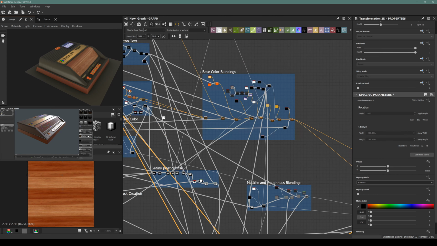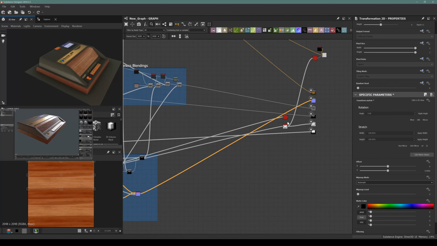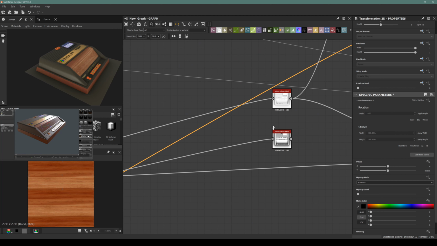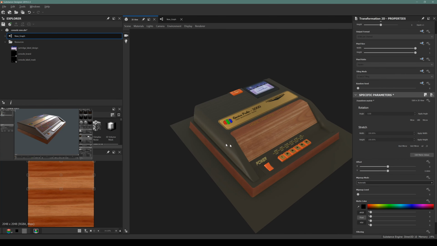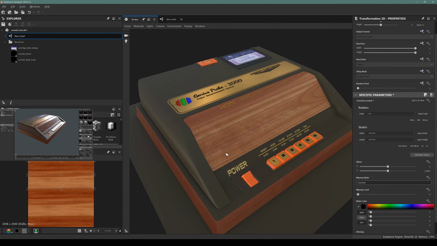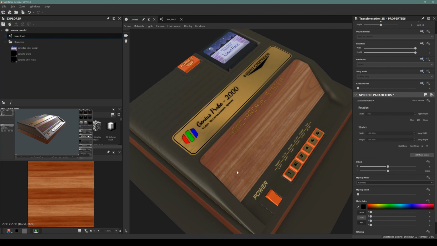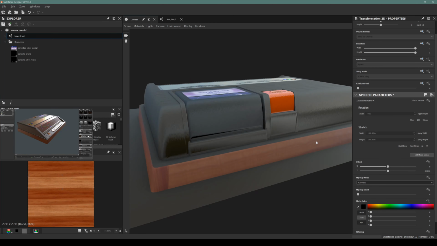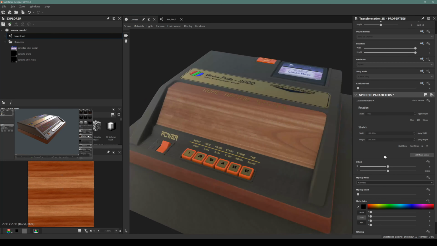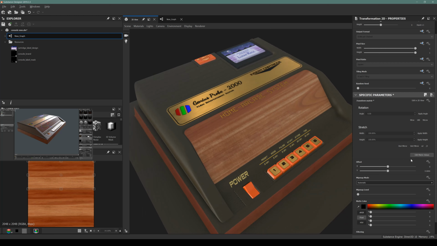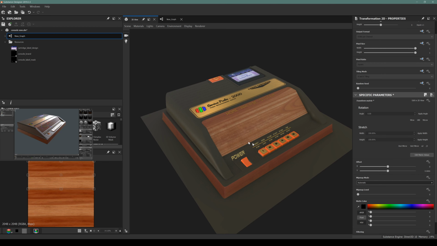So let's switch back to the ambient occlusion that we need. So it looks perfect. Let me show you on a bigger viewport. Right. And we have so much detail on this height map driven 3D model.